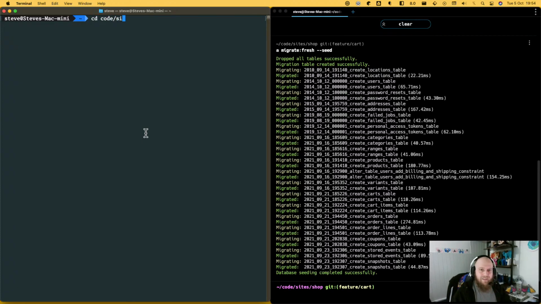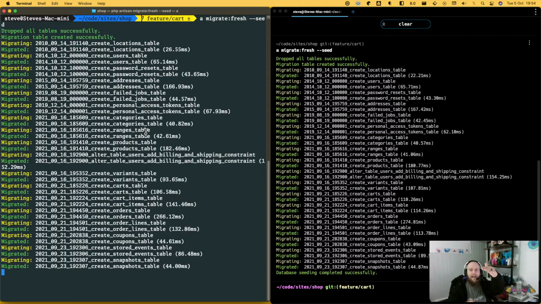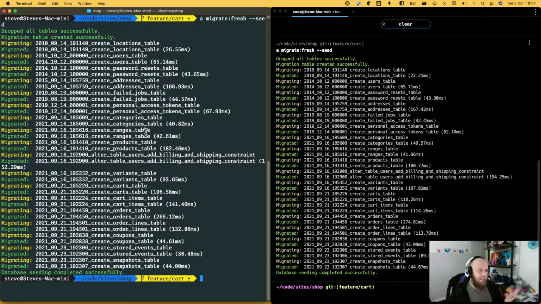So I can come code sites, shop, and let's just do the same thing. In comparison, this is feeding down, whereas this is feeding up. So it just makes it nice to see things. I suppose it's a user experience thing.